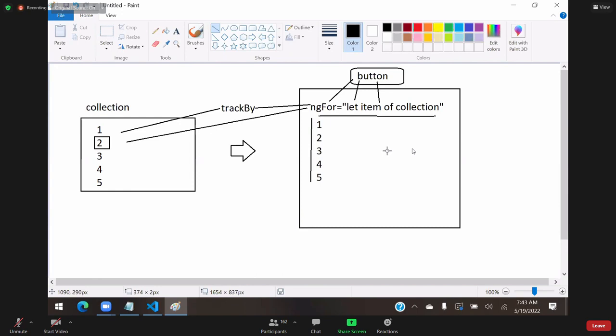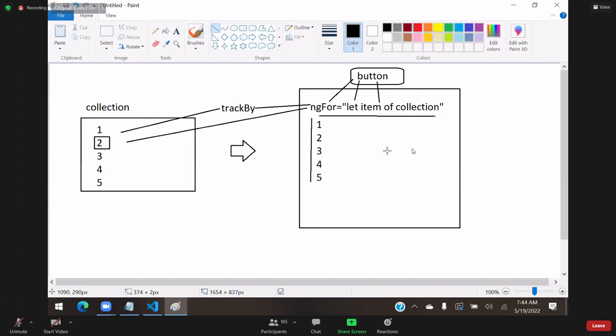Ajax is not just interacting with an API. Any asynchronous task in an application is managed by Ajax. Asynchronous task means the entire content is not loaded, the entire content is not submitted, only a portion of the content is loaded. So here also trackBy is using Ajax. What will trackBy do? It will identify whether there are any changes in the data. If there are any changes in the data, then it will perform the iteration.